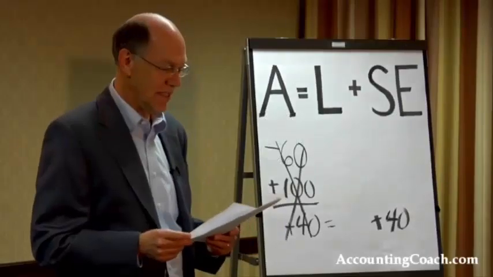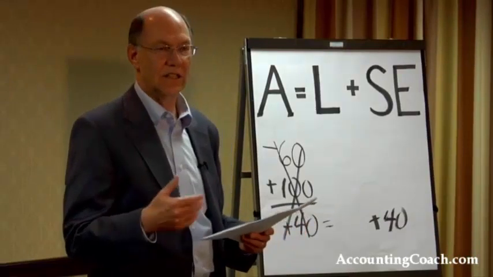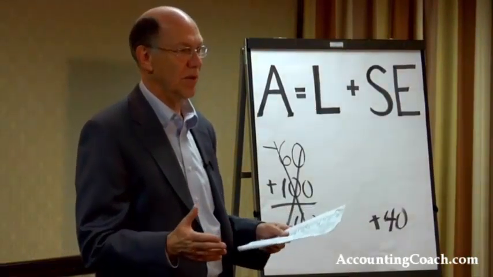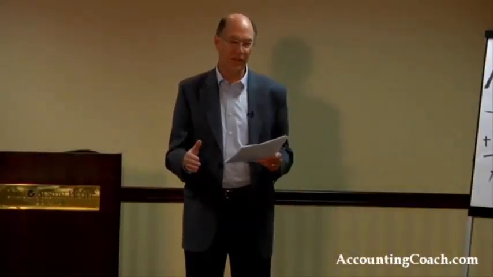Okay, prepaid expenses. So these would be costs we paid in advance. The classic is insurance. We get a premium notice, it's for 6 months of insurance, right? So let's say on March 20th, I got the notice for the next 6 months of insurance, April through whatever, 6 months. I pay for it on March 29th, but none of it is used up in March. None of it expires in March.